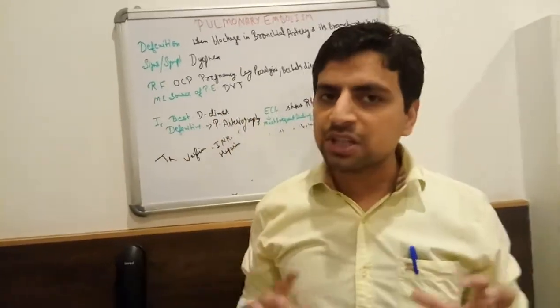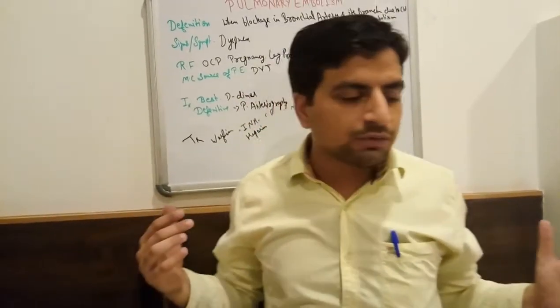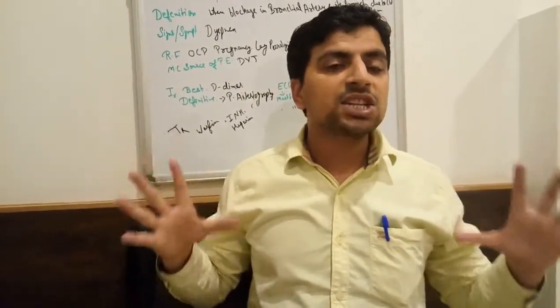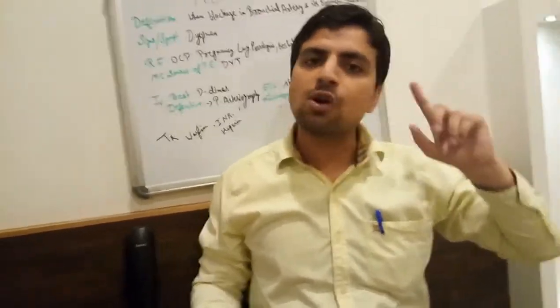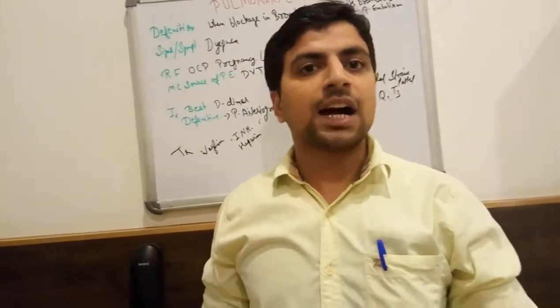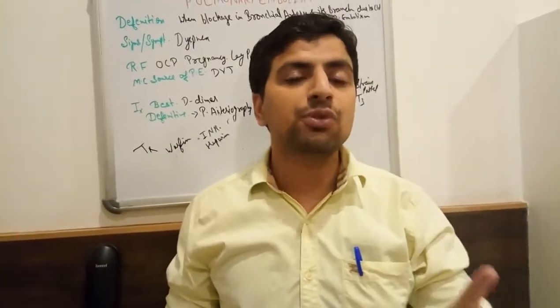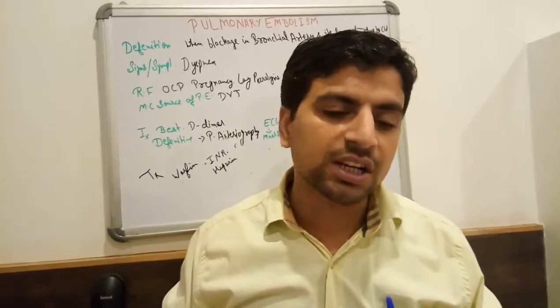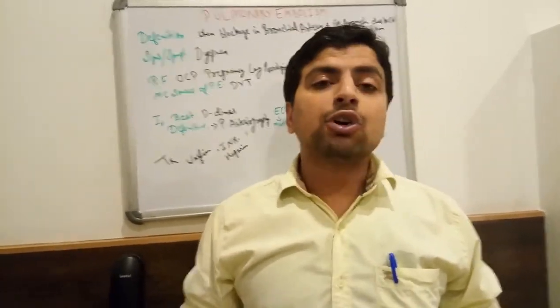Pulmonary embolism, its definition. Then if we want to know about the signs and symptoms of this disease, the most common symptom is dyspnea, shortness of breath, my dear friends, tachypnea, tachycardia, hypotension, chest pain, fever, pleural effusion. These are all the symptoms, or sudden death also. Very sad situation. A person can die very suddenly. And what are the risk factors?